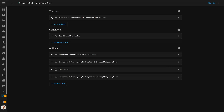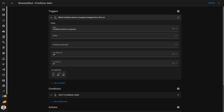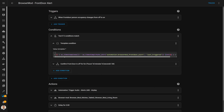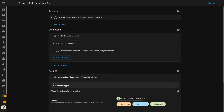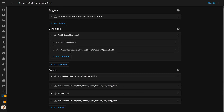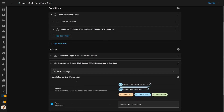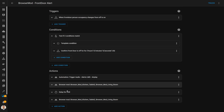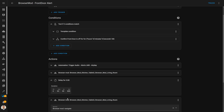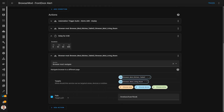Switching over to the Home Assistant automation configuration, the trigger for this all kicking off is the front door occupancy sensor exposed by Frigate going from off to on. Moving over to conditions, the first one is to make sure that the automation runs only once within two minutes, and another condition will stop the automation from triggering if the front door has been open within 20 seconds — to reduce false positives from somebody going to check for a package. Then we have actions to trigger synchronized audio throughout the house and, more importantly, the browser mod integration to navigate to a different dashboard on our tablets that will show the live feed from the doorbell. That feed will be up for three minutes and then it will switch back to the existing dashboard screen.